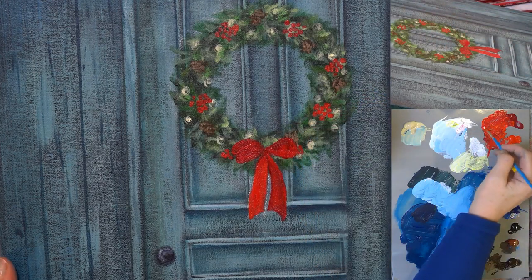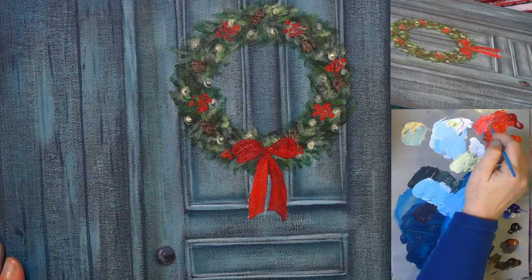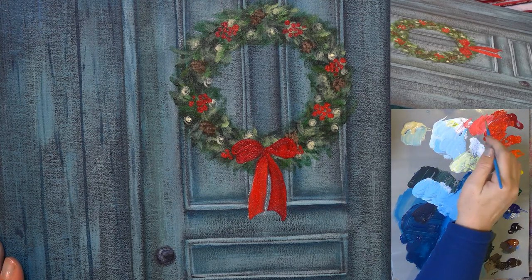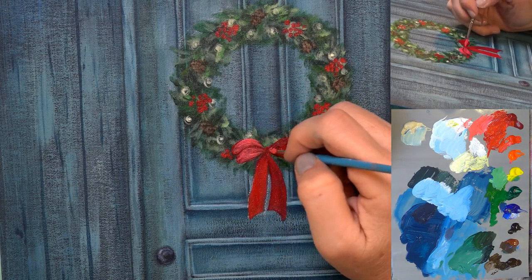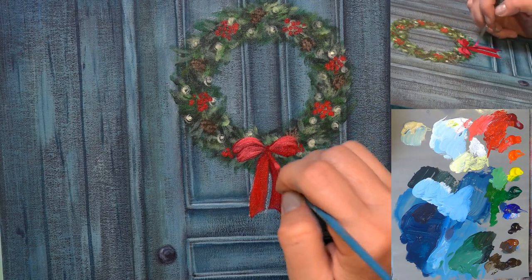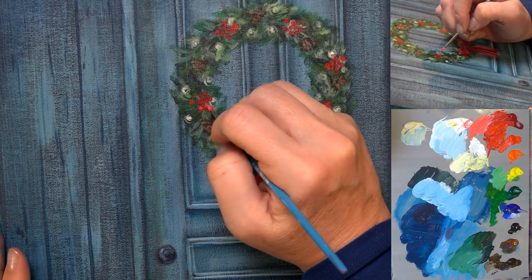Okay, and then I'm going to grab some white, mix that with this. And if I want to make it not quite so pink, I can add more of the cadmium red to it. And I'm going to go over the top. I'm doing this while it's wet to get it to blend a little bit, but you can wait for it to dry if you want. And just add a little bit of that color on the ribbon here. Just a tiny bit. And I'm going to use this to highlight my berries too.